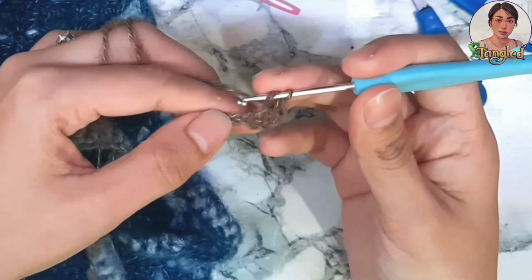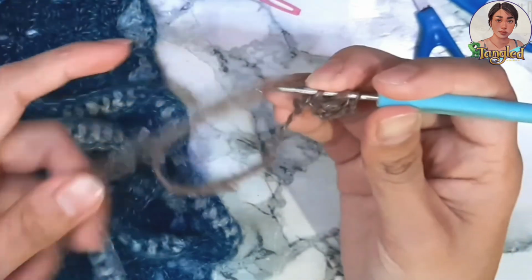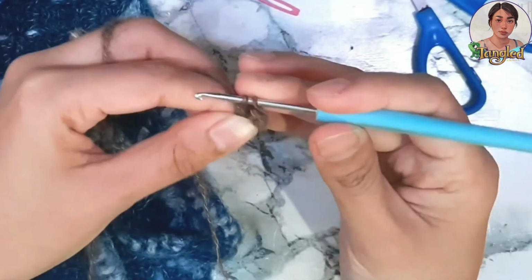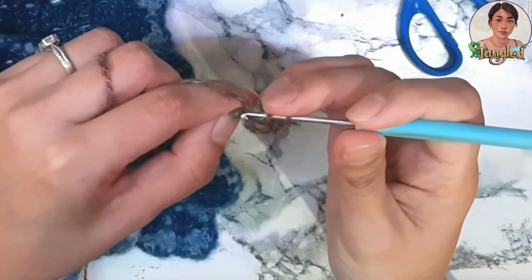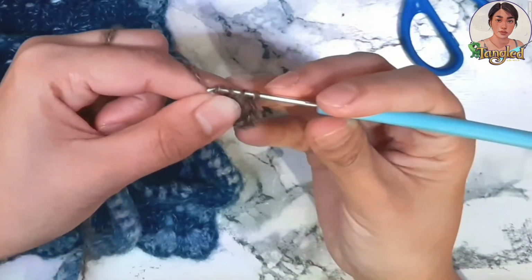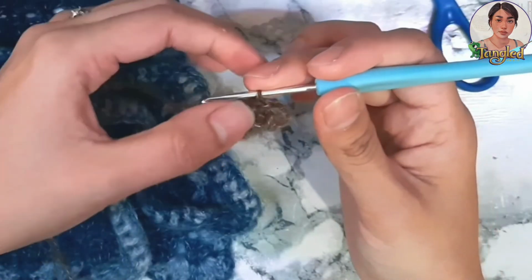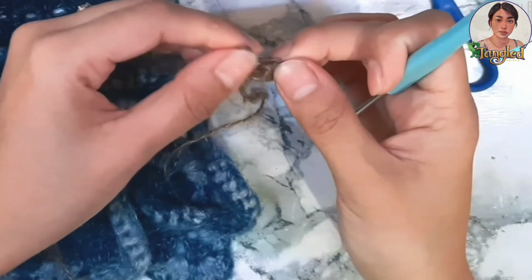Insert your hook to the 2nd chain right here. Yarn over, pull through 2, yarn over, pull through 2. Again, insert your hook to the very last chain. Yarn over, pull through 2, yarn over, pull through 2. So, this is our cluster 1, row 1, okay? In row 1, we have 1 cluster.